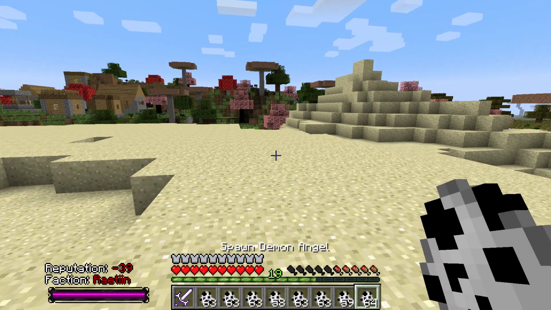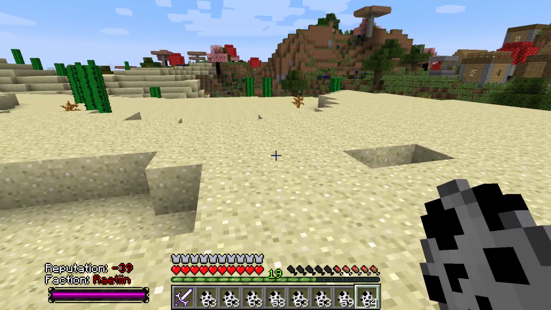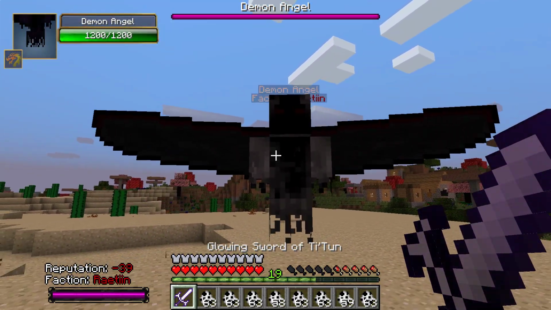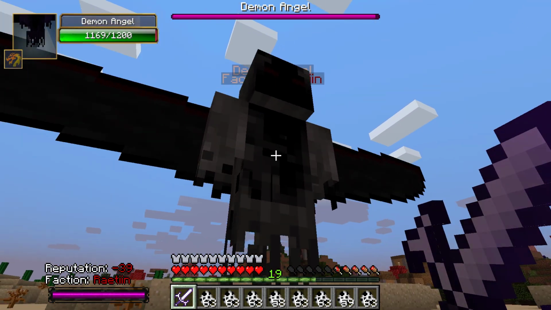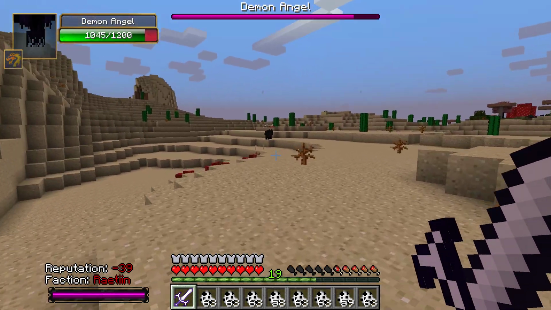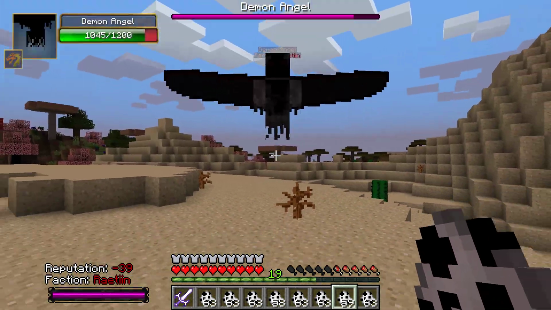Okay, next we have the Demon Angel. Boom. Oh my good golly gosh. Thank goodness you were on my team. You are strong. Oh wow. I reckon my army of archers, though, if I go over here and spawn them in, they'll be able to take this guy out.